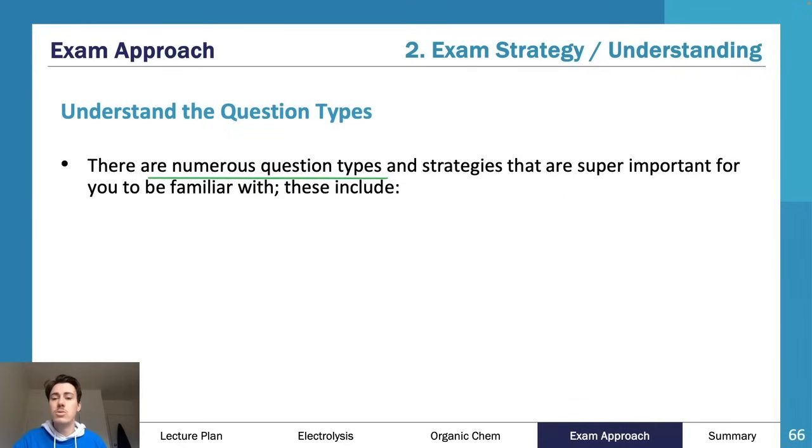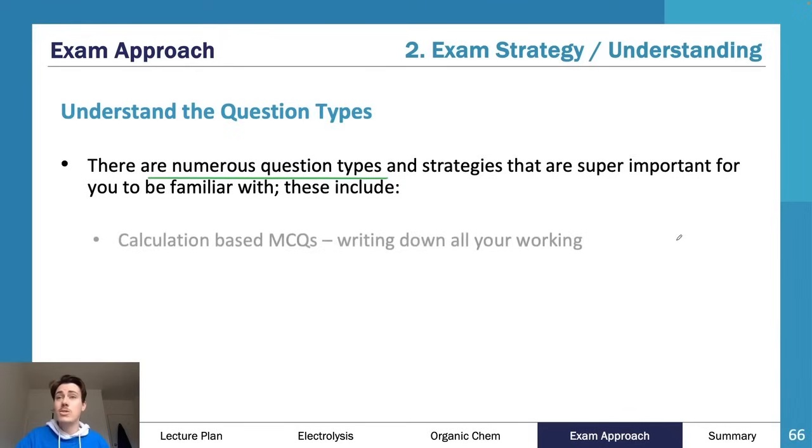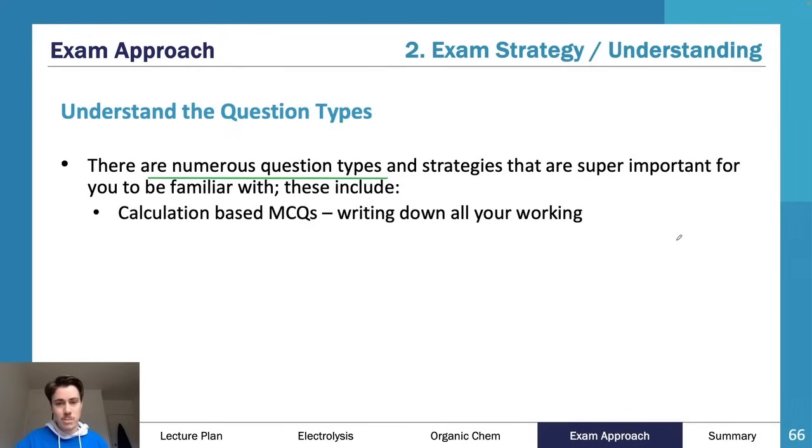And the more you do practice exams, the more you're going to figure out what these are. So when you start doing practice exams, you need to start noting these down. So there's calculation-based MCQs. The biggest thing with this is writing down all your working out. I know you don't get marks for it, but write it down, because otherwise you'll make errors just doing everything on your calculator, especially those little calculators which you have to use in chemistry. You can't see what you just did. You can go back up, but it's hard. So make sure you write down everything that you do.